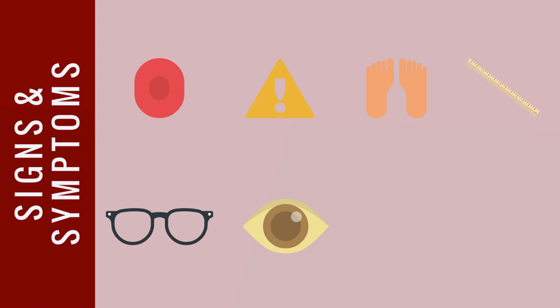Some common signs and symptoms include anemia, resulting in a person feeling dizzy, short of breath, and fatigued. Episodes of pain, especially in the chest, appendages, abdomen, and joints. Swelling of hands and feet. Delayed growth or puberty. Vision problems. Jaundice or yellowing of the skin, eyes, and mouth, frequent infections, and stroke.